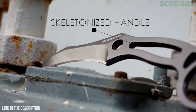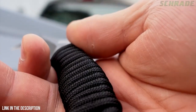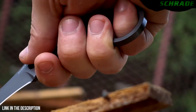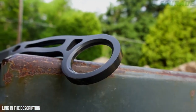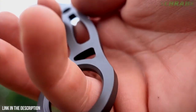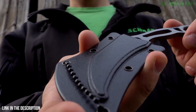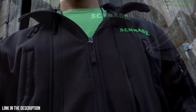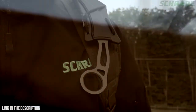The skeleton handle makes for an easy-to-conceal, ultra-thin profile. If desired, the handle of the SCH-111 can be wrapped with the included length of paracord for increased grip. The finger hole locks the fingers into a comfortable position safely behind the cutting edge of the blade, allowing the SCH-111 to become a natural extension of your hand. This gives a tactical advantage by making it incredibly difficult for the knife to be knocked from the user's hand. The SCH-111 arrives ready for action in its very own thermoplastic belt neck sheath. Carry it either discreetly underneath a shirt, in a pocket, or attached to the shoulder straps of your favorite backpack for fast and reliable deployment.